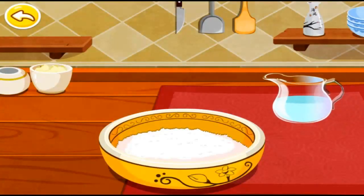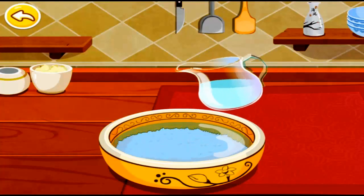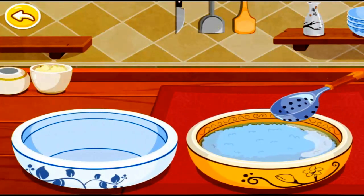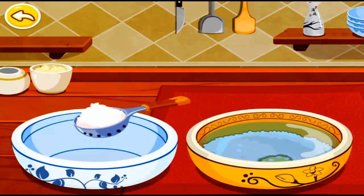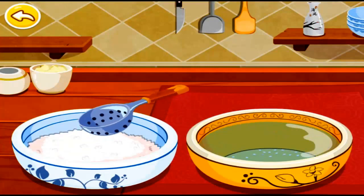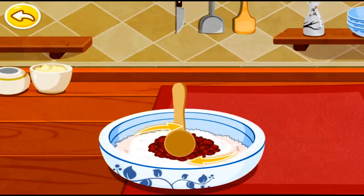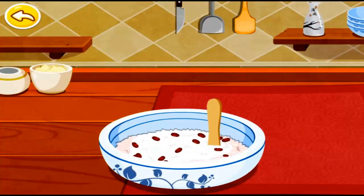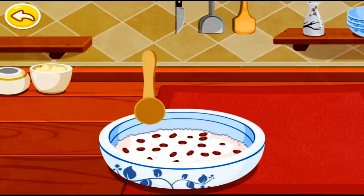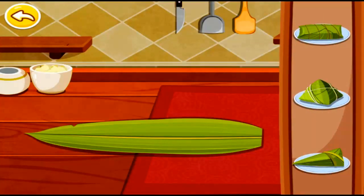Pour some water into the bowl. Choose the fillings you like. Adzuki beans. Mix them all together. What shape of tsongtsu do you like?